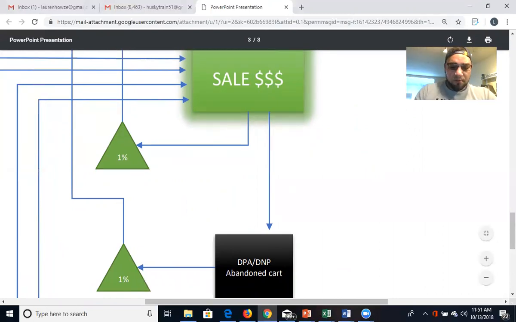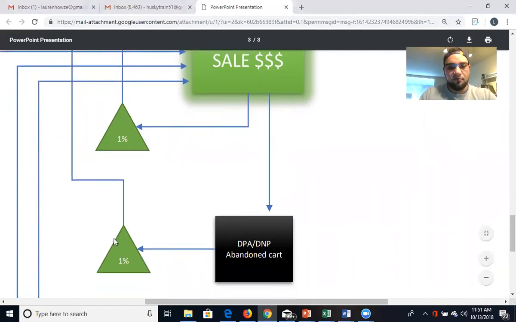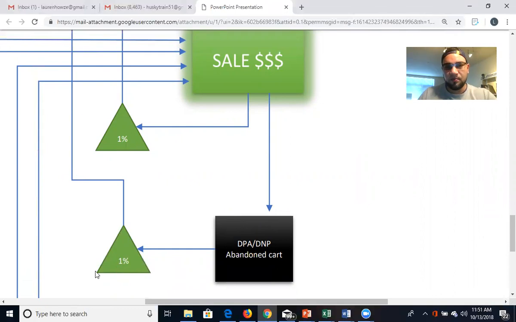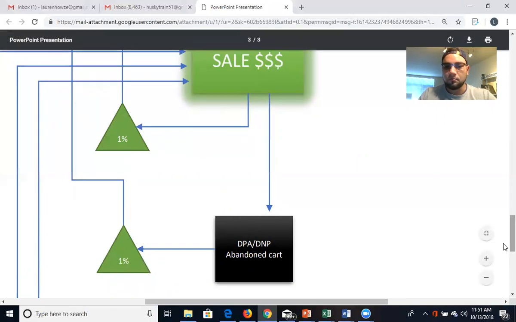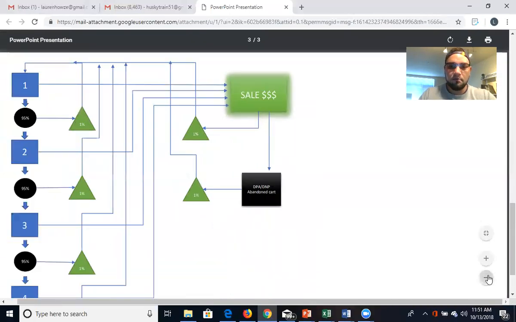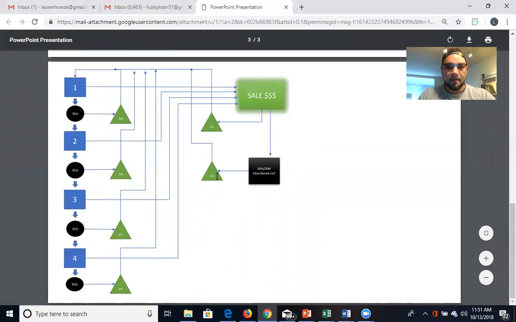Well, people who got that far, you gotta create a lookalike audience for them too. They were interested enough to get to the cart. They were interested enough to watch the videos, click the links, get to the sales page, actually get to the sales cart, but they just didn't confirm their purchase for whatever reason. That person's highly valuable to you as well. So guess what we're going to do with that 1%? Obviously, we're going to send them back to the top, and they go through the same process.